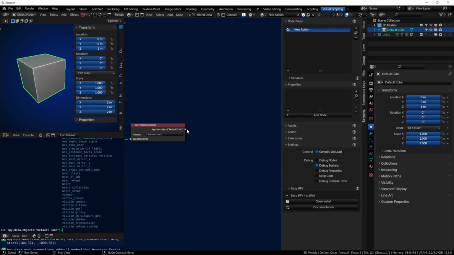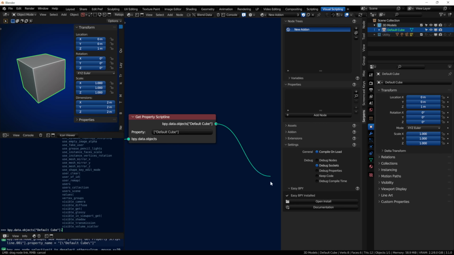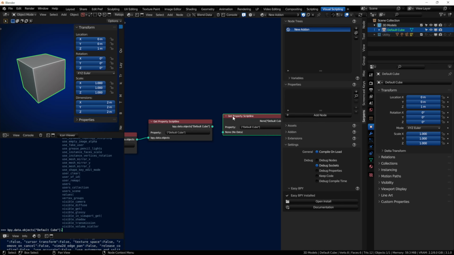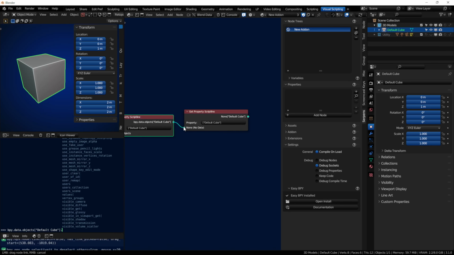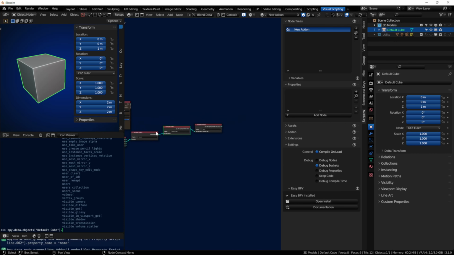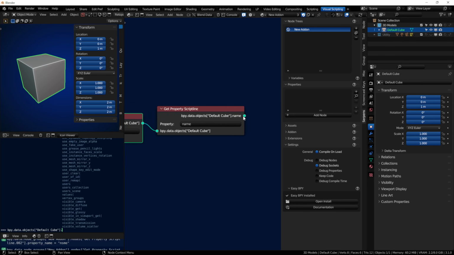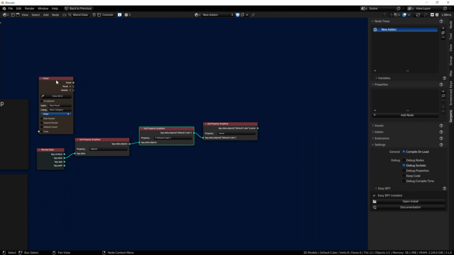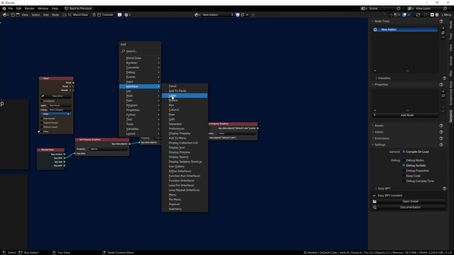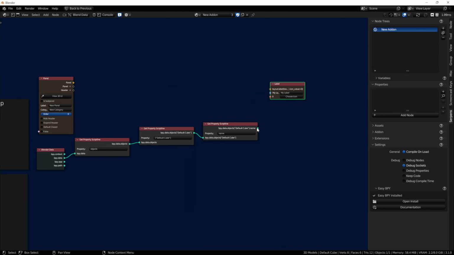And then from here, let's say I'm not using your super awesome blend data shortcut, but let's say I want to get the name from this. So where do I go from here? So you just add another Get Property Script Line and type in name. And that should give you the name on that object. So you can see it's the default cube.name, and that's now the property for the name. So you can plug this into a display property to display the name, or you can actually just plug it into a label or something, and it should show the name as well. So I would just plug that in like that.